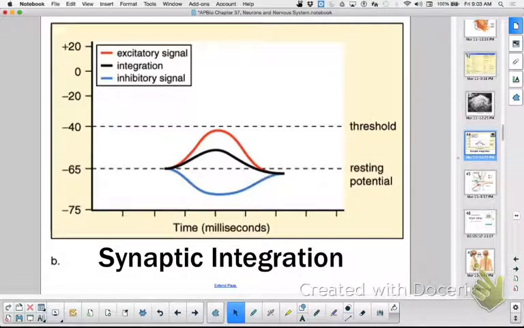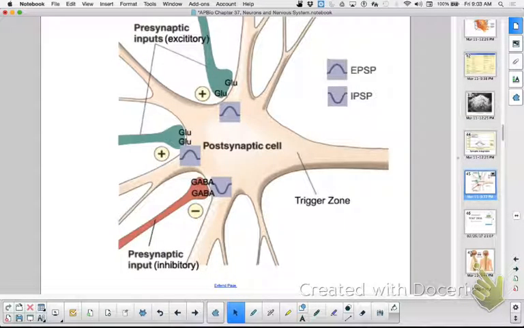Would this neuron fire? No. Why? It doesn't reach the threshold. Riddle me this. What if there was no inhibitory message? Would it have fired? Because nothing's stopping nothing. Look. Oh, wait, no. Still wouldn't have fired, because even just the straight up excitatory signal did not bring it to threshold.